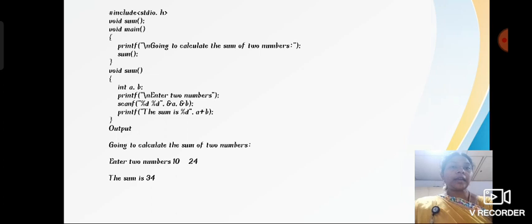If you are taking this program, void sum and void main. Inside the main we are calling the function sum. So void sum is a declaration, declaring that function, and sum open bracket and close bracket with a semicolon is the function call, and void sum is where we are defining that function. In defining that function, we give the statements that you want to execute. So here we are not passing any parameters, but we are returning the values.